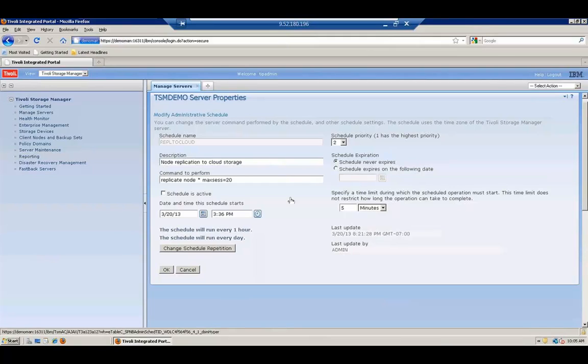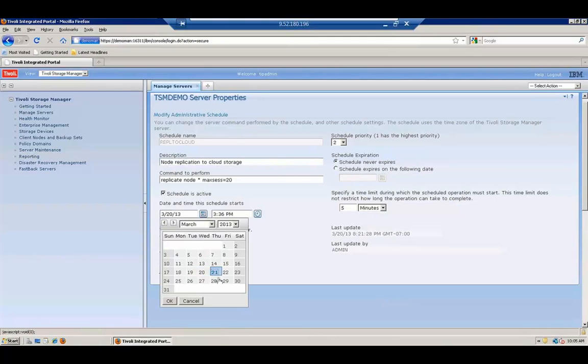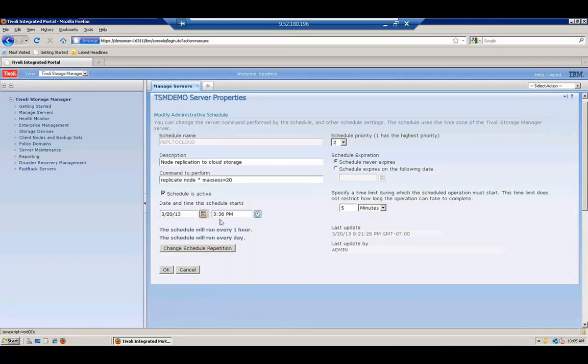For demonstration purposes, I'm going to show how it is defined. The replication to cloud is the schedule, which I will use here. It's inactive at this point in time. Let's take a closer look at that schedule. So it's a simple command that will replicate all of our protected servers over to the cloud. I set this active now, and right now it's 10:05 a.m. server time, so I will change the runtime to the 21st, and I will then pick 10:25 a.m. as the start time.